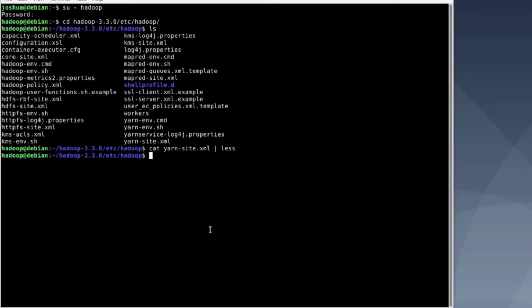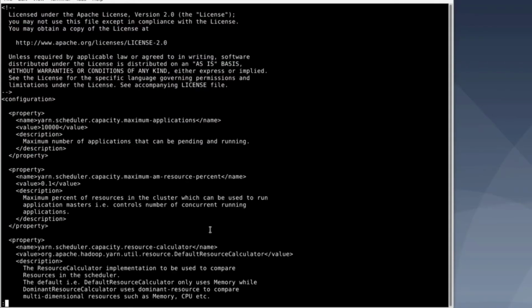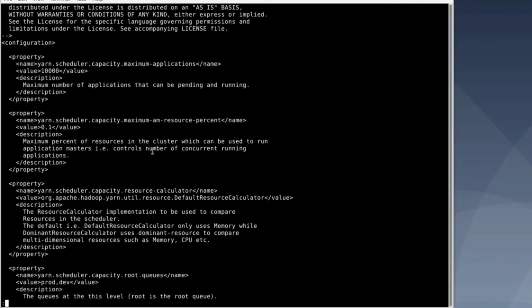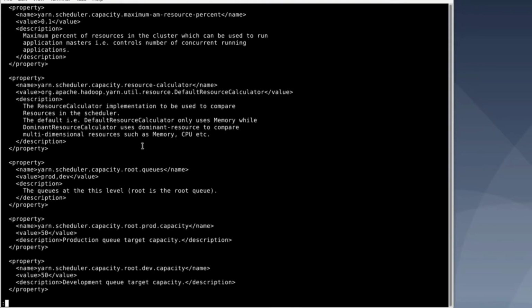Open it with cat and pipe the result into the less program. So cat capacity-scheduler.xml, pipe operator, less. The first thing I changed is the property with the name yarn.scheduler.capacity.root.queues. In your file, if you have not changed it, this will say default.